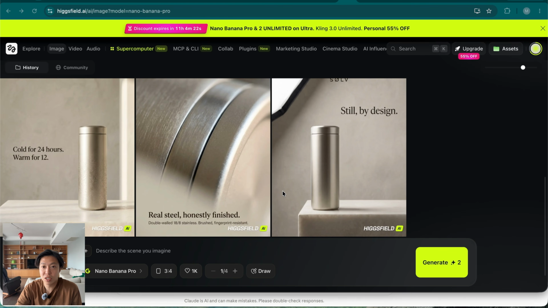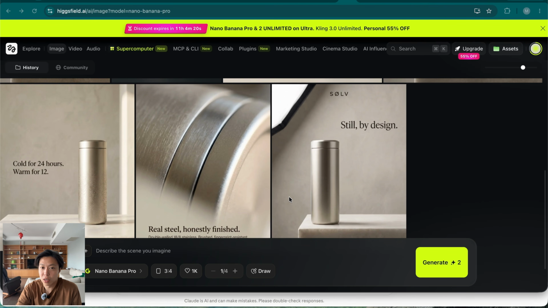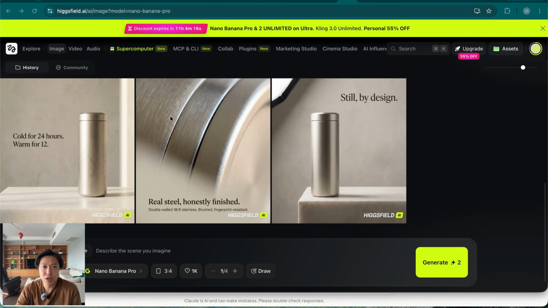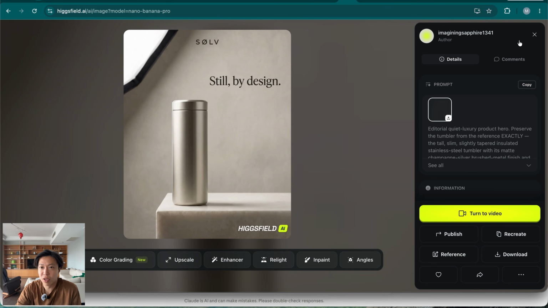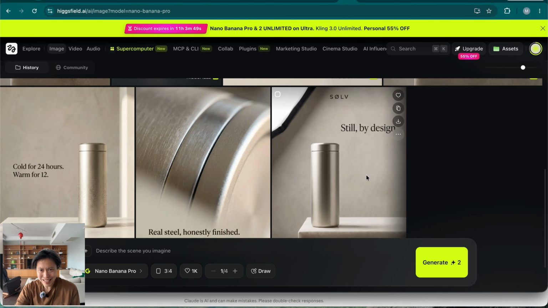So since some of the images are not viewable directly on CoWork, sometimes some glitch happens. What you can do is go over to Higgsfield, and when you go to images, it actually shows you what is generated. So you can actually look at it from Higgsfield directly and be able to edit it if you want, and tell it and comment and stuff like that. So that is the carousel part.